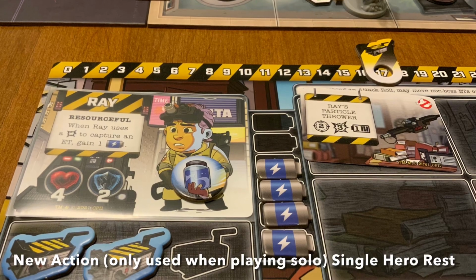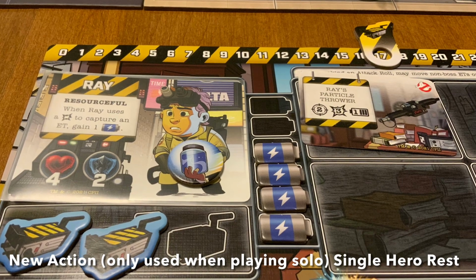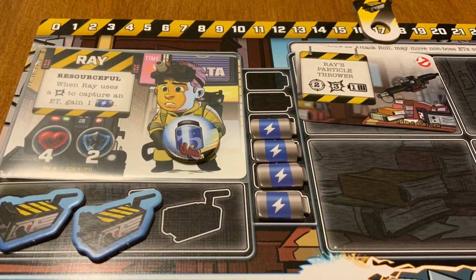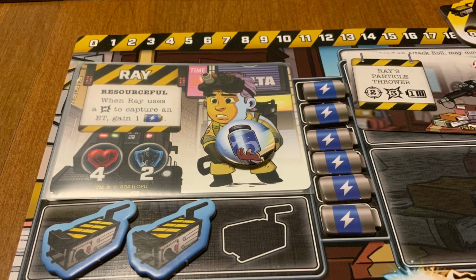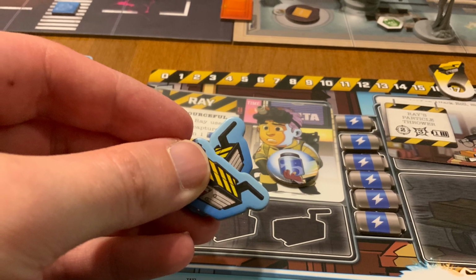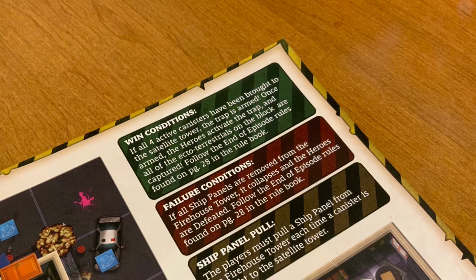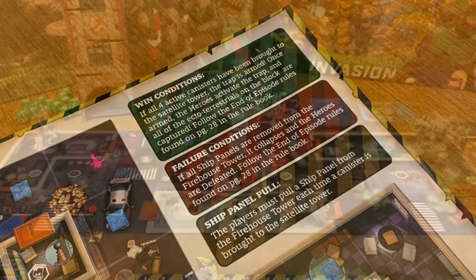When playing solo, you actually get a new action called Single Hero Rest. As long as one of those characters has not attacked during their turn, you get to use 3 actions to perform a rest. Single Hero Rest follows the same exact rules as regular resting. The only difference is that once you've finished all the steps of resting, you do not get to draw an extra gadget card. Players keep completing rounds until a win condition or a failure condition is triggered.